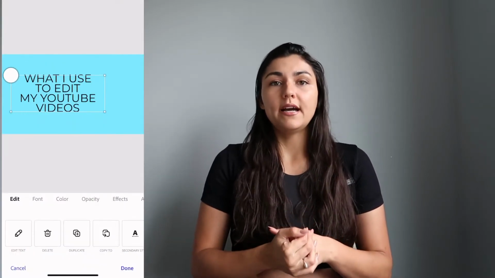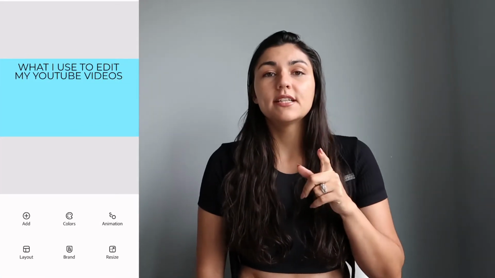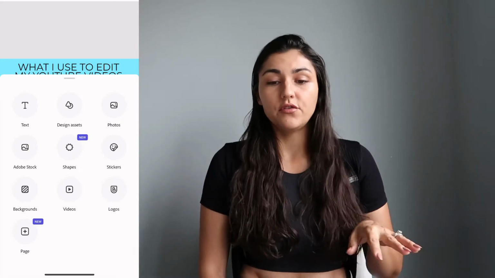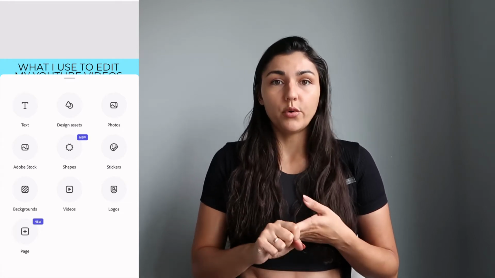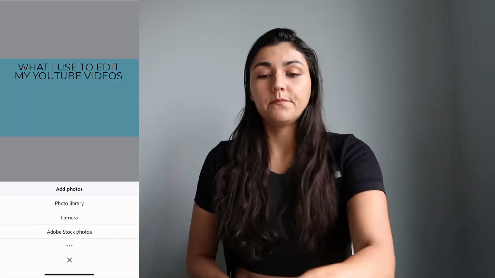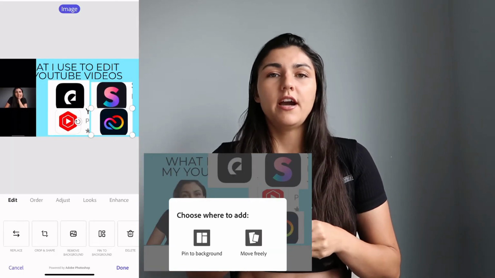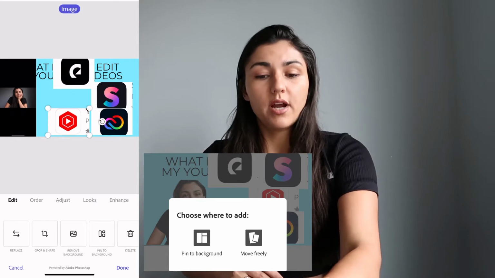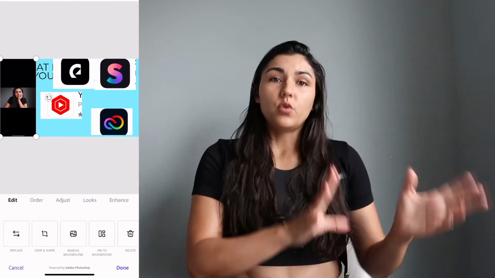When you want to add pictures to this thumbnail, there it says add and a plus sign. You click that add, and there's a lot of options for you there. You can do text or stickers that they have, and of course your own photos. So if you go to photos, and you click on photos, go to photo library, and you pick pictures that you want to use for that thumbnail. If you pick a couple pictures that you want to use, and you know that you want to move them around yourself and not have a collage type thing, you press move freely, and now you have a couple pictures there. Let's start with one picture.